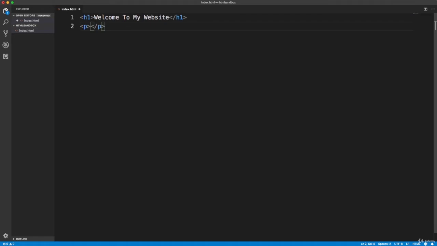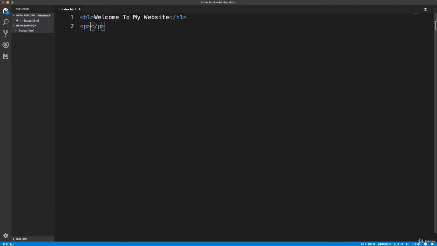Okay, so it makes it very easy. If we want an H2 tag, we can do H2 enter. If we want an image tag, we can do IMG enter, and that will actually give us the attributes that we need. I'm going to go over all this stuff later, so don't worry about it. But just to show you that Emmet is very helpful, and it allows you to write HTML very fast.